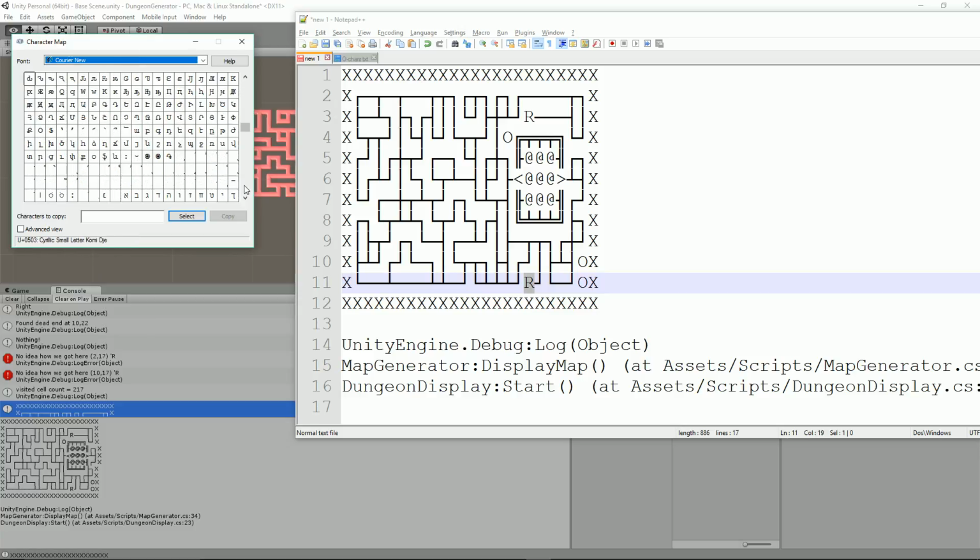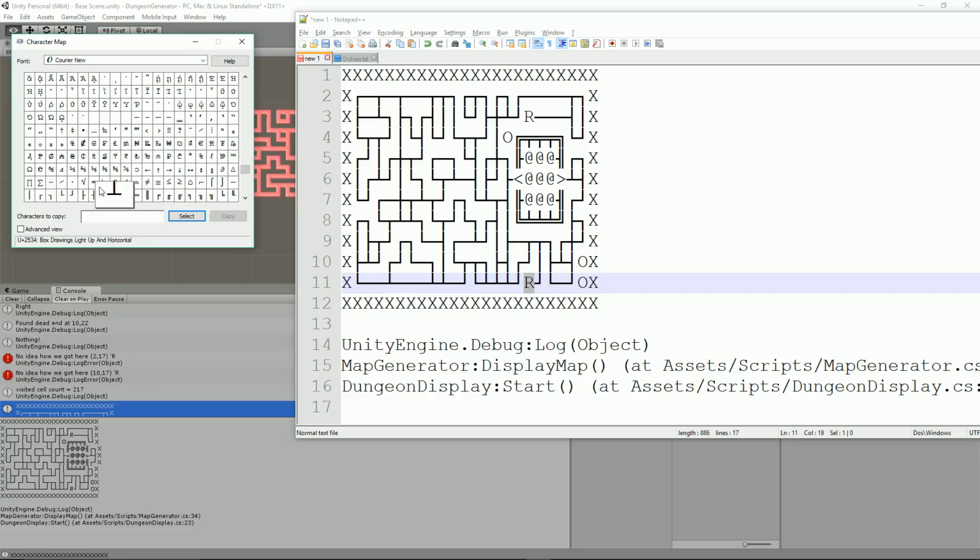Now if I spin over to my characters, here we go, there's these ones, look, there's these guys. Have we got anything that looks a bit like a dead end? Oh, we've got these guys, look. Pointing up, pointing left triangle, so we could maybe do something along those lines. I struggled, I looked the other day for this and I couldn't find anything any good, so I'm still looking.